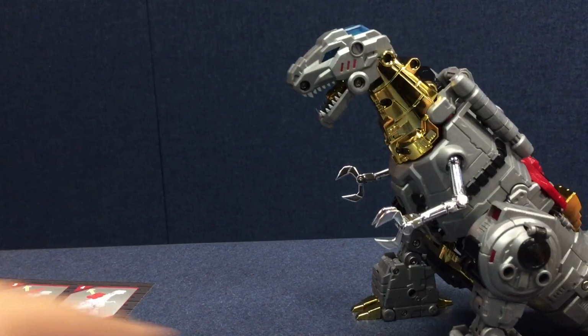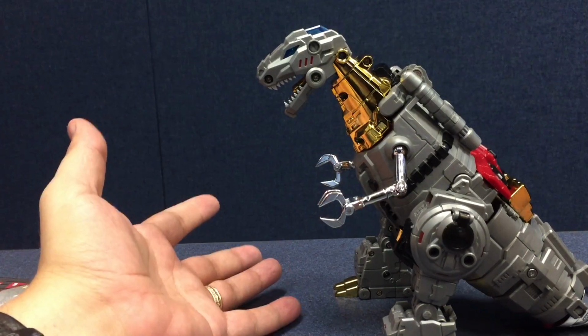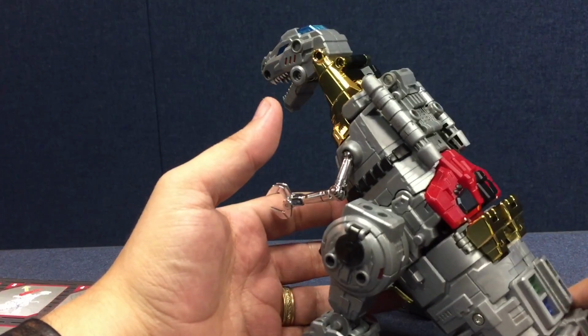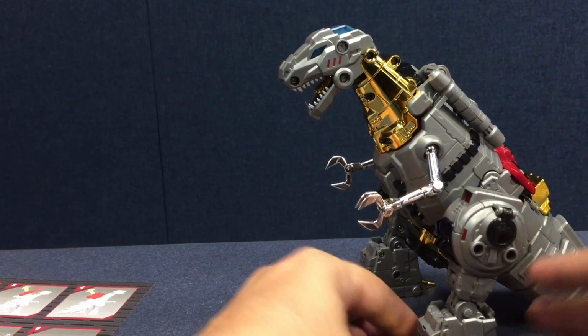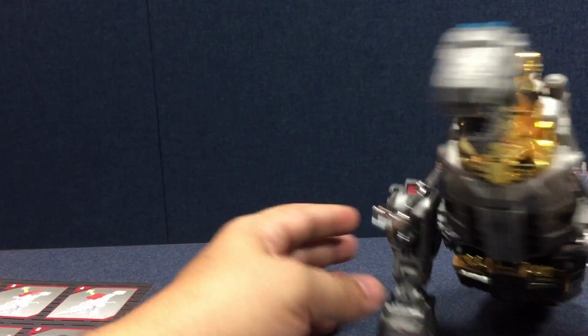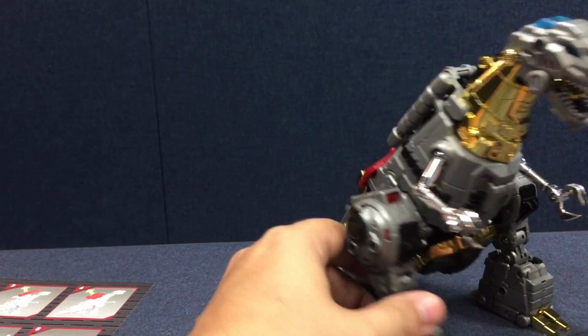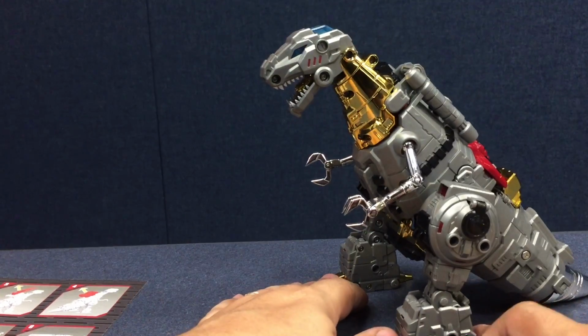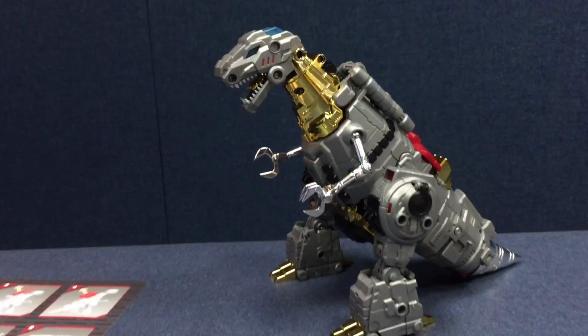The figure itself, he's not in Dinosaur Mode. He's not as big as MP Grimlock. He's a little smaller, maybe a leader class size figure is what I would stake him at. Maybe an old Ultra, like an old Beast Wars Ultra, about that size and mass here in Dino Mode.